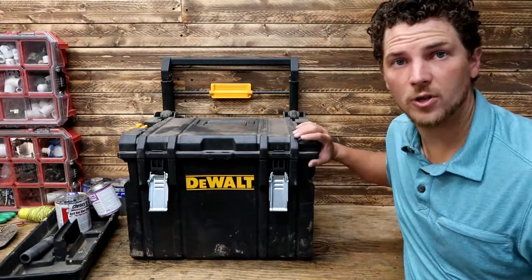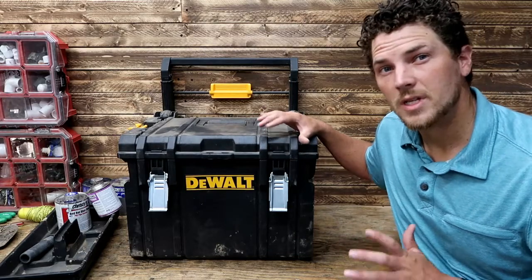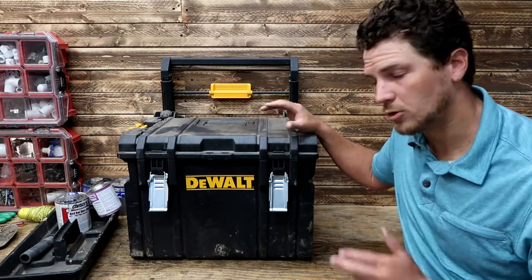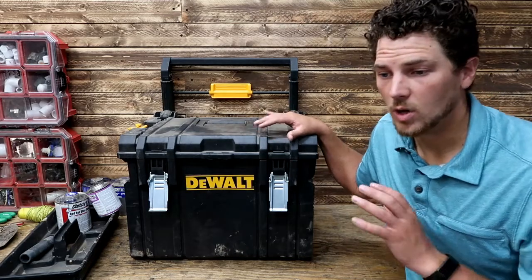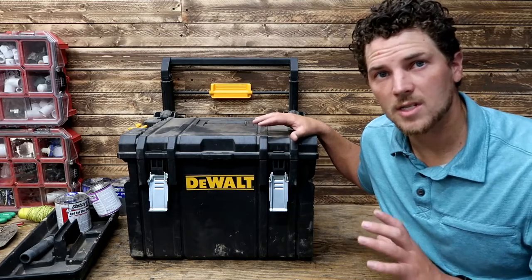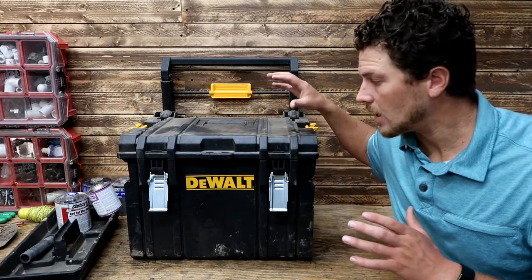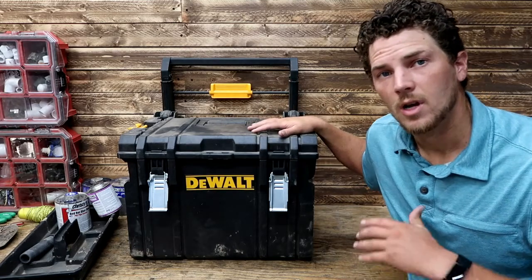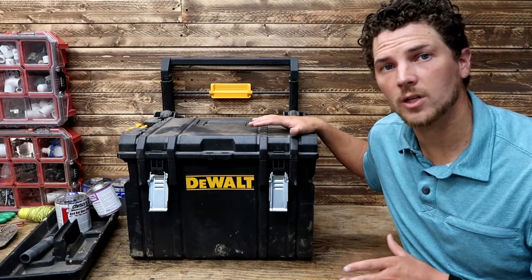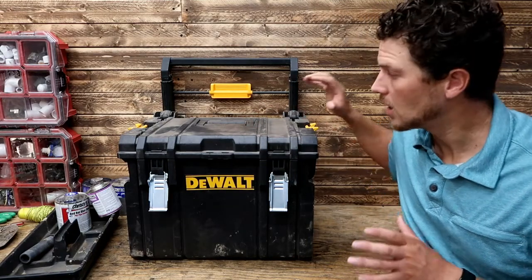First of all, my reasoning for using these is I'm kind of a portable business and I do a lot of different things, a lot of odds and ends. I go from sprinkler installs to sprinkler repair to lawn mowing to paver installs. So a huge assortment of landscape projects, so I needed something that I could pull in and out of a trailer quickly and easily. I didn't intend this to be kept in the trailer, but it's ended up keeping a home, and I'm actually going to try and reconfigure my trailer so that I have more of a permanent place for this storage solution. This works great.